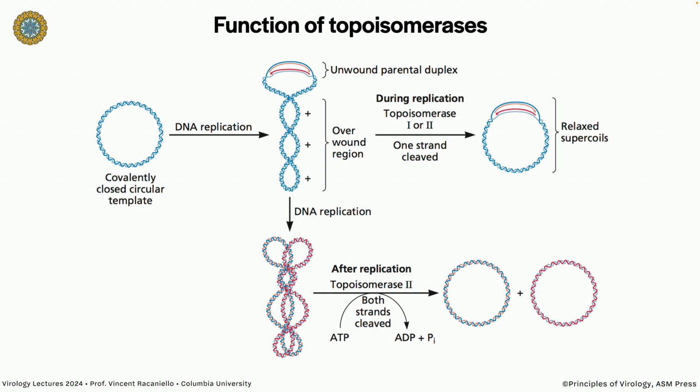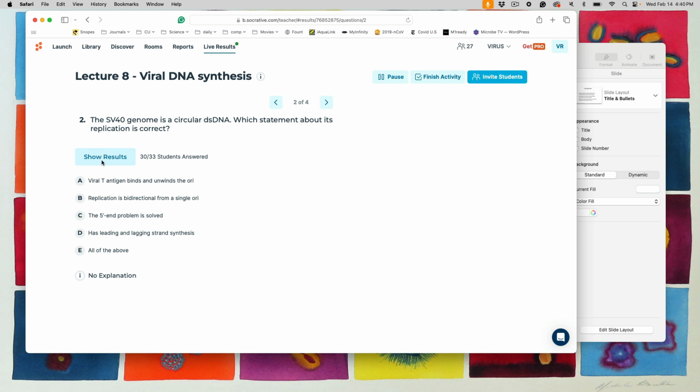Well, topoisomerase 2 cuts both strands so that the DNAs can separate. So it will cut both strands of these 2 DNAs, and now you have 2 double-stranded DNA templates. And again, both strands have been copied. So this is often called resolution. At the very end, you separate the products away from each other. And now you have 2 genomes where you once had 1. All right, what did we do?